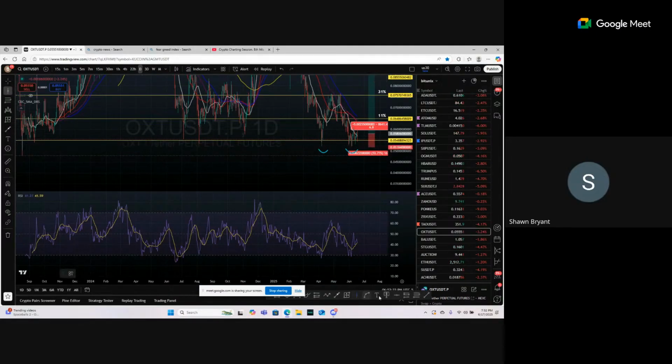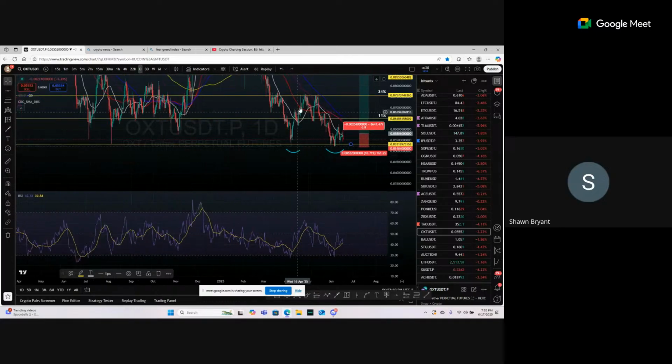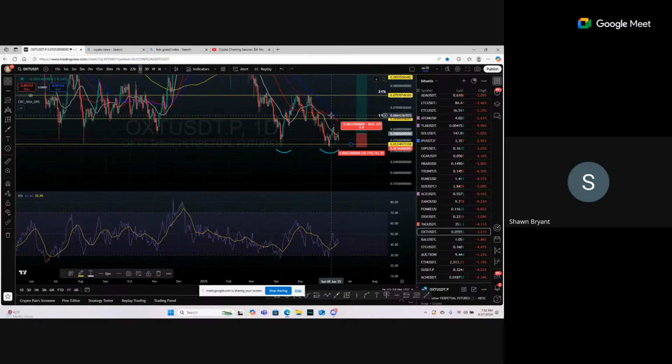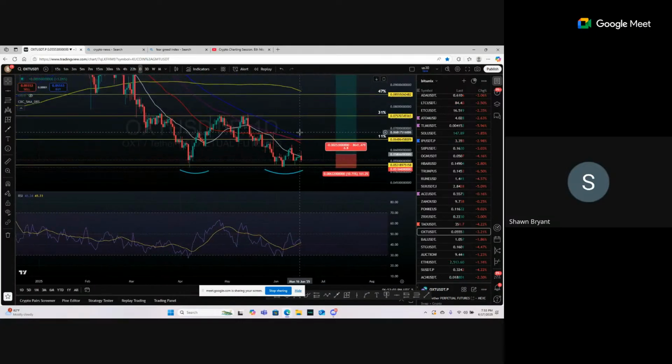If I put a horizontal line right here, you can see I can just take the one that's right here and move it down. You can see that price ended up making a lower low. Once you get this divergence, price makes a lower low, indicator makes a higher low, that's your bullish divergence. Guess what happens? You break up. What you need now is more reversal divergence. For this setup I'm looking at, what I'm looking at is a possible double bottom for a bullish retest right here, a W.